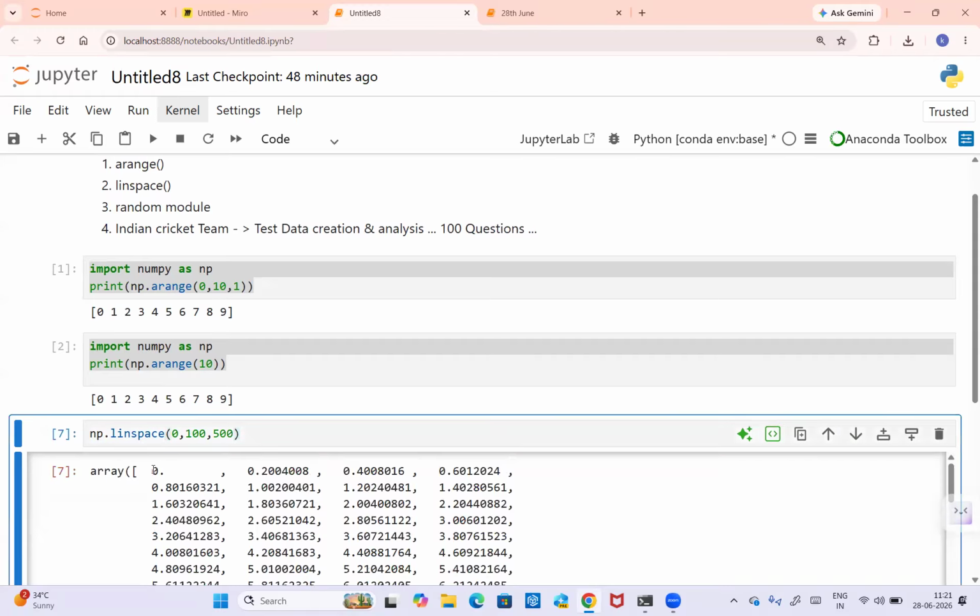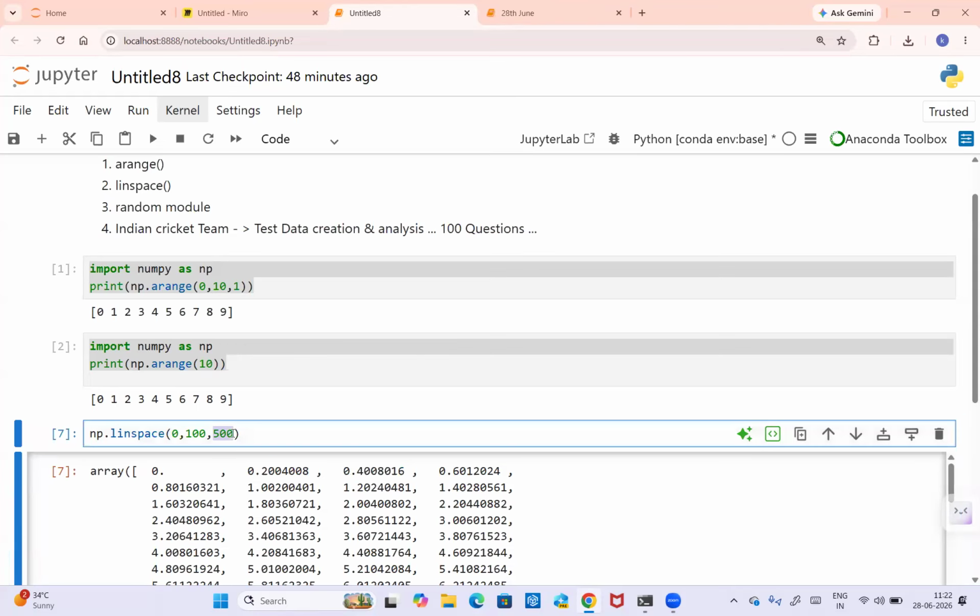So the distance between them, the length of this and this, will be the same. What it is basically doing is utilizing the available area and giving you linearly spaced numbers between 0 to 100, and it is creating 500 numbers.